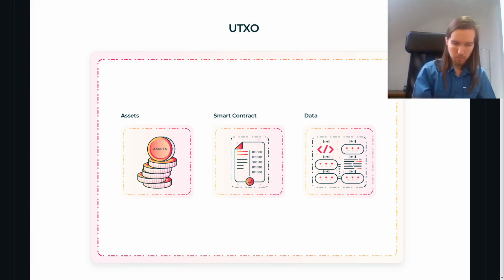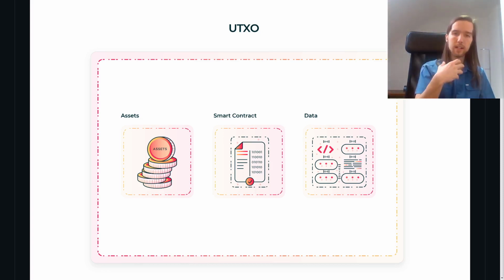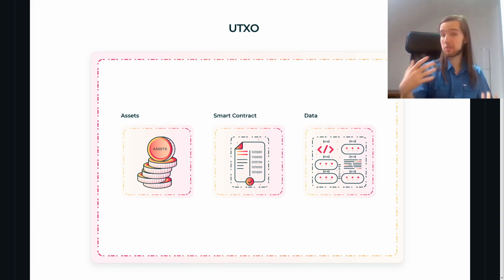So in this way, let's say I owned the previous box, and I want to send money to my friend Alice. I have the right to spend my box, because my box, my UTXO, is encoded with my public key, or my address. And since I signed with my private key that I agreed to spend this box, this UTXO, that gives me the power to decide how it's spent.